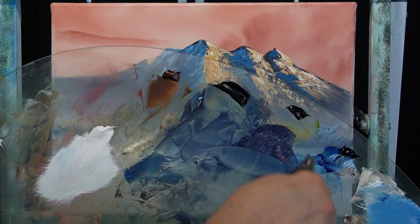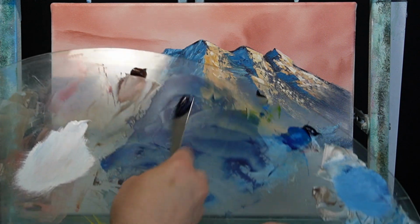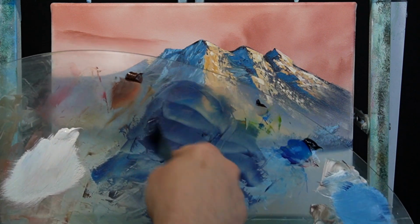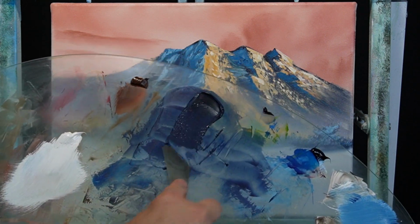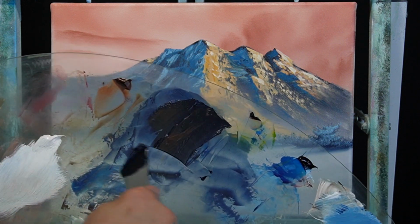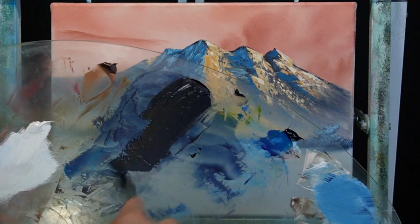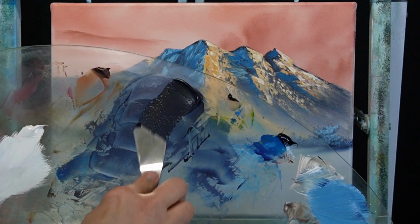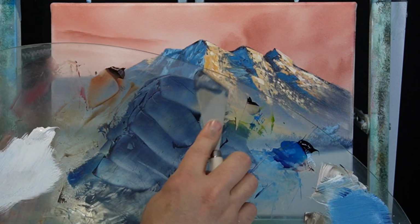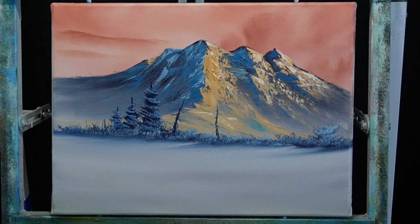I tell you what, I'm going to go right into a little bit of that blue, the rest of my black, all this other stuff. And let's just make everything darker. Plenty of color here. Even a touch of that dark sienna. I'm going crazy now. All right.